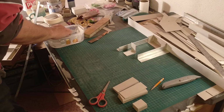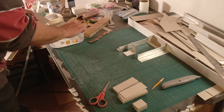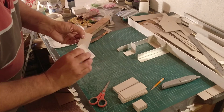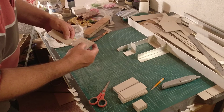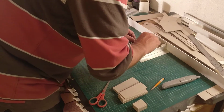Now, I made a bit of a mistake there. On those side ones, I should have dipped the two sides, because on this now, I've got to dip the face, and that's not as good as dipping the sides. I should have done the sides on the sides. Be neater and easier. Because when you do this, you're just getting loads of glue everywhere.